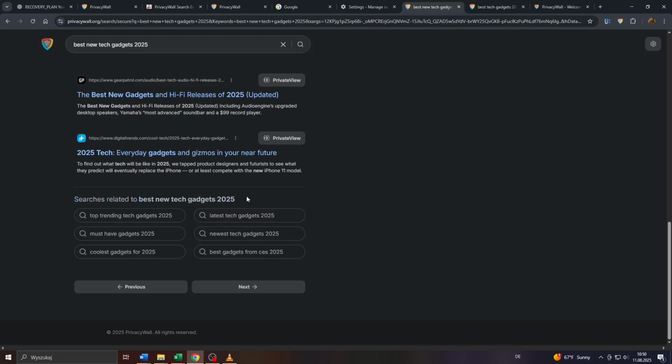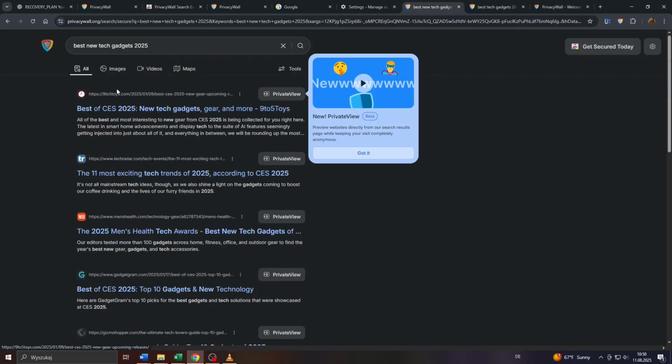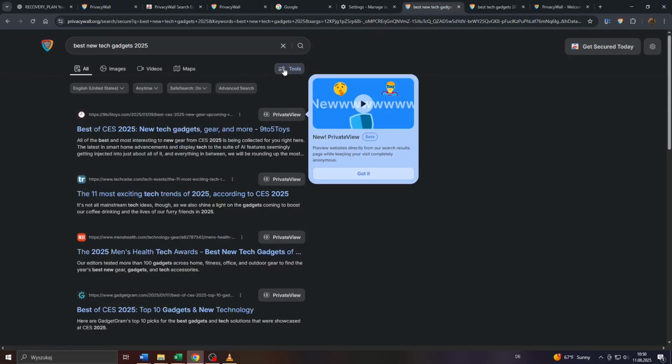And what you can do, guys, is, for instance, with your search entries, you may apply various filters like search for websites by selecting all, or by images, by videos, by maps, or if you click on tools here to the right, you may, for example, search for a website sorted by the publishing or modification date by clicking on anytime here and select, for instance, the past date, the past week, month, or year.